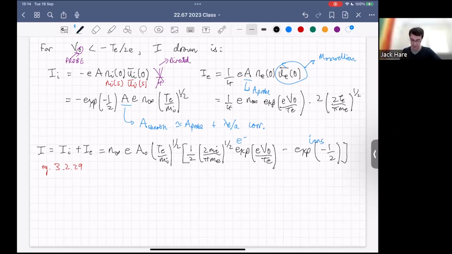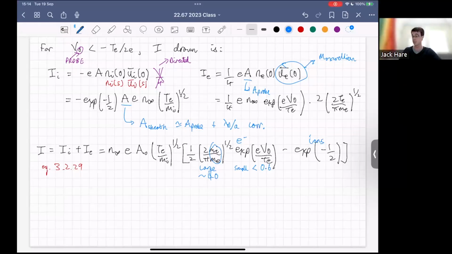So this looks a little bit complicated, but let's have a little think about it. This ratio mi over me is large, so that just depends on fundamental quantities. But this exponential here is going to be small, because we know that V0 is less than Vs, so it's less than minus Te over 2E. So this quantity here is going to be less than 0.6. And although this is large, it's sort of large like 40 or so. And we can imagine if we decrease the voltage on the probe even more, the small thing is going to be small and the large thing is large. And we can see how the electron current could be completely extinguished and we're left with just the ion current.